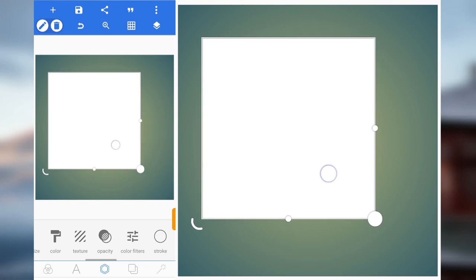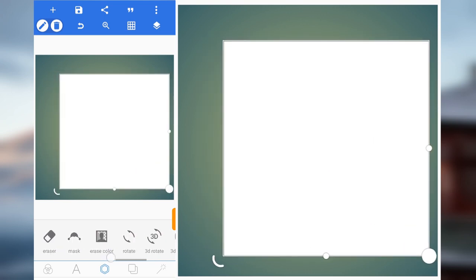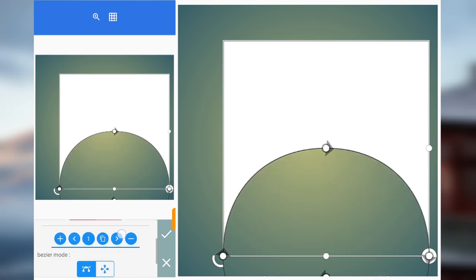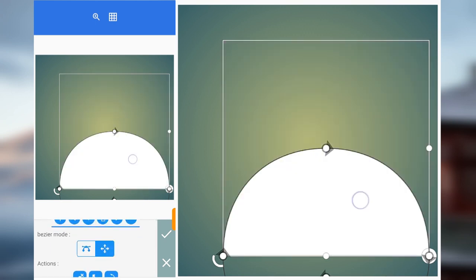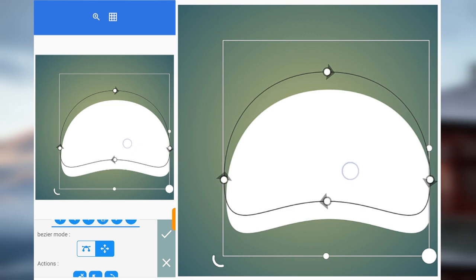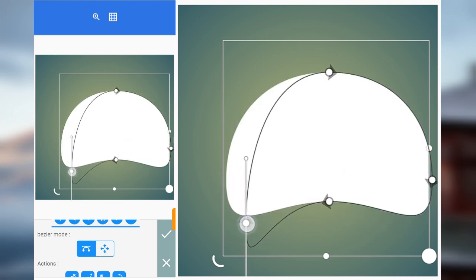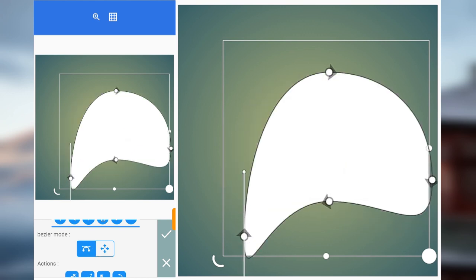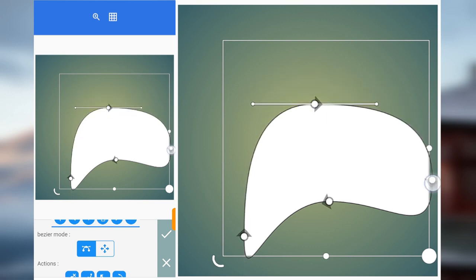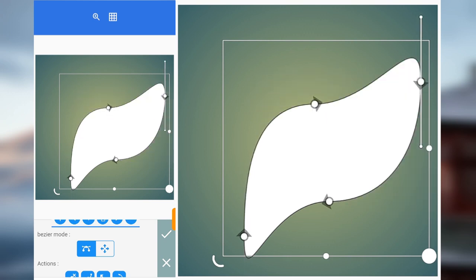So let's get over to mask. Enable mask out. Let's bring it up here. Okay, so this has to come here. We are going to have a node here. We will have a node here.